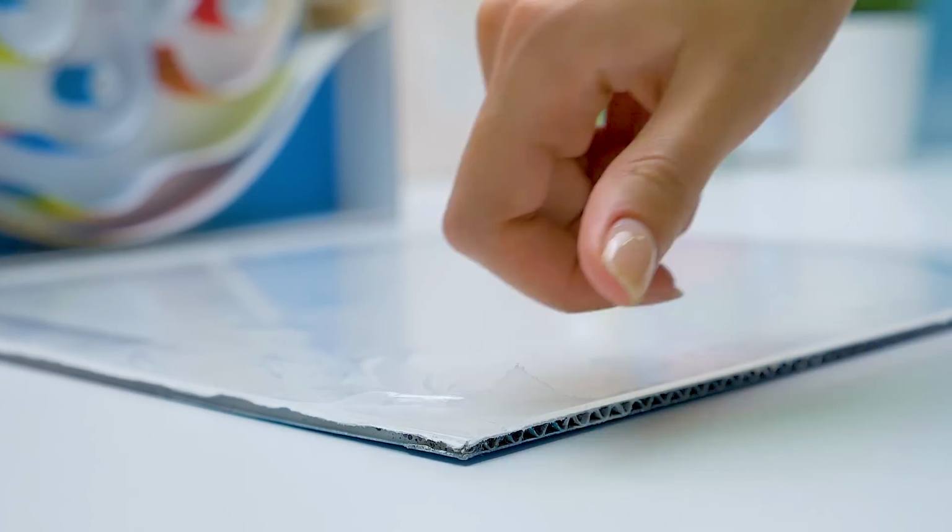Yeah. The central part of our machine needs to be transparent. That's why we'll glue this plexiglass to the body.